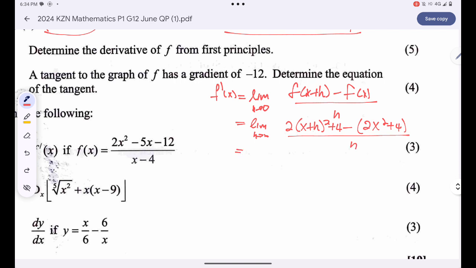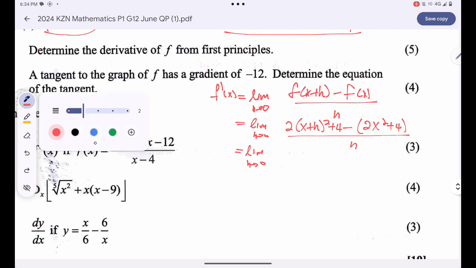The whole purpose of finding the derivative from first principle is to just substitute 0 whenever you come across h. But right now we cannot do that because we have an h at the denominator, and if you substitute h as 0, the entire expression will be undefined because 0 will be at the denominator. So our main purpose right now is to eliminate that h over there before we substitute. Okay, limit as h approaches 0.